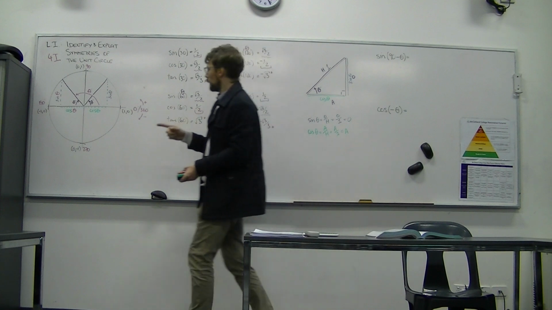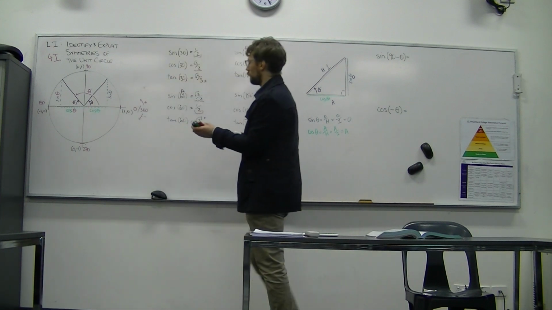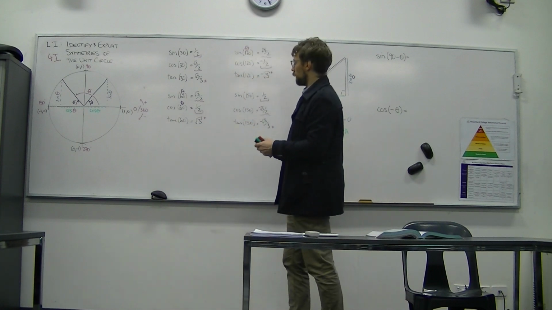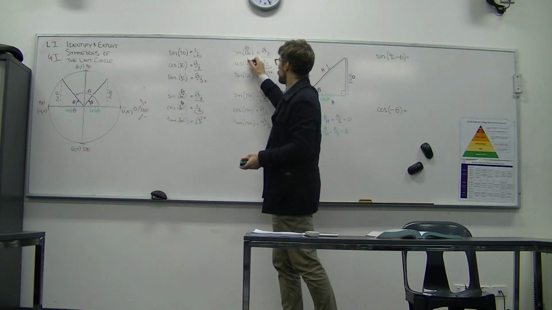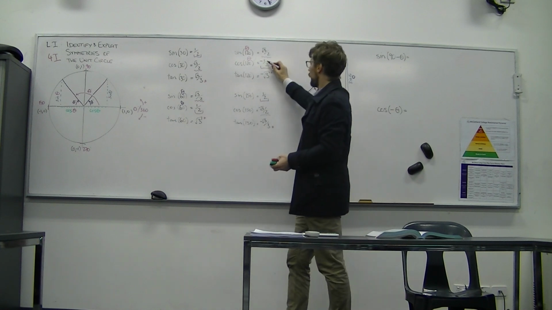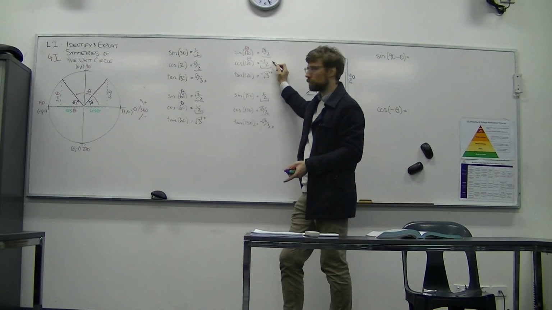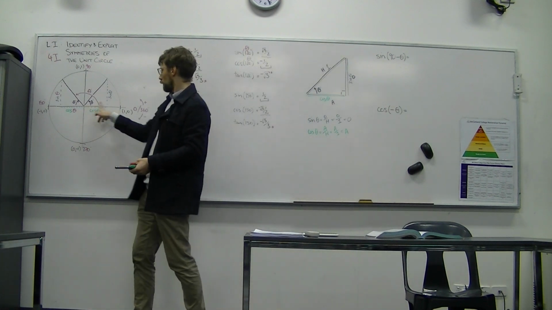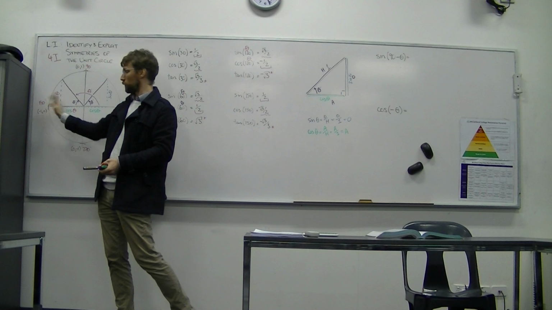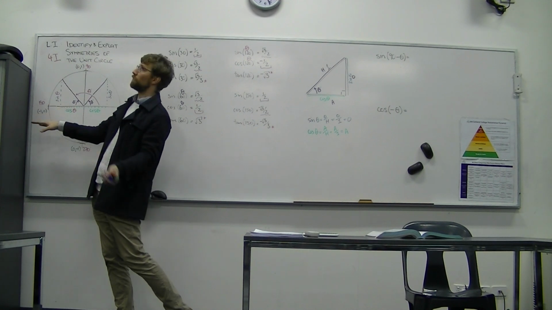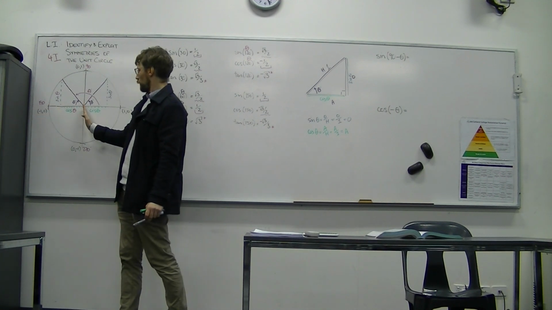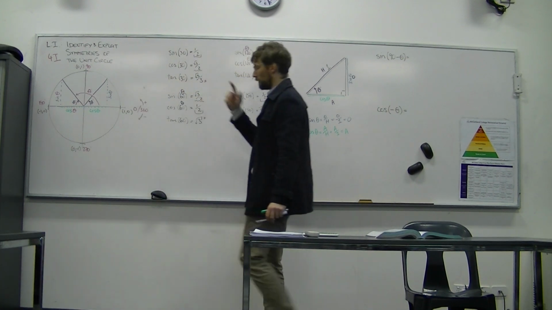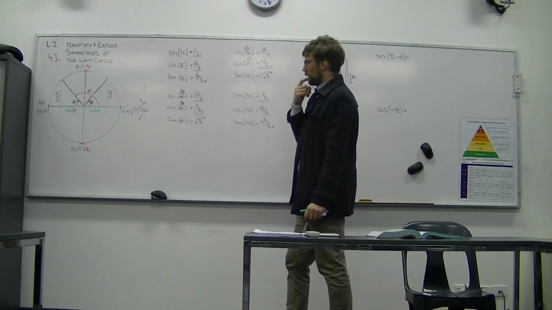Well, what happened with cos? Okay, well, let's think of cos of 60, wherever he is, there it is. Okay, and then I want cos of 120. Well, I get a half and, oh, hang on, it's negative a half. Why is it negative? That distance is the same. But hang on, this was positive 1, this is negative 1, because we're on the negative x-axis now. Or the negative side of the x-axis, I should say. This was 0, so we've actually gone into the negative of the x-axis.